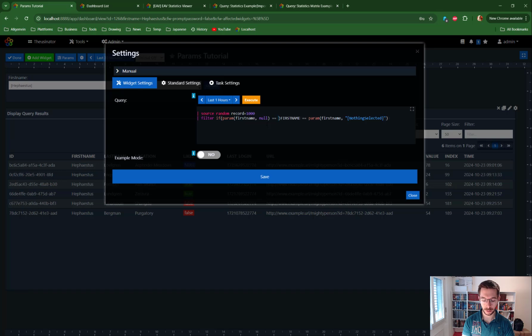And if parameter is null, then just return true. So everything will be there. And if we go here and say we take the, we want to actually check the parameter. So at this point we always have a parameter because we already checked up here. So we do actually this check.